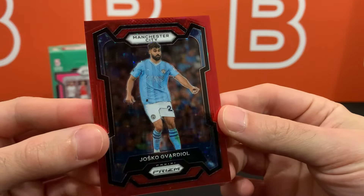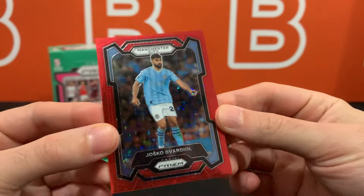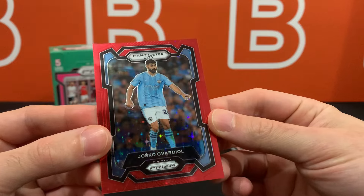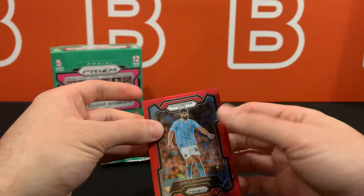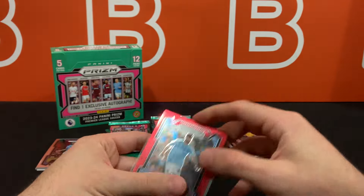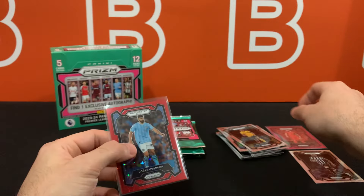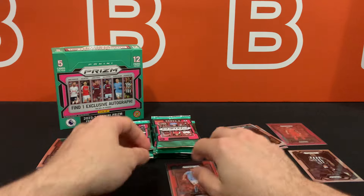Although we can't really see the stars here as clearly as the pink earlier, trying to show it — there we go, oh look at that, the light is hitting it just right. So 18 out of 25. These are going to be numbered. I have no idea what the print run is going to be on the pinks — obviously it's going to be much higher than the reds, but we'll never know exactly how many. And they are going to make more of certain players than others, just to create that sense of chase.